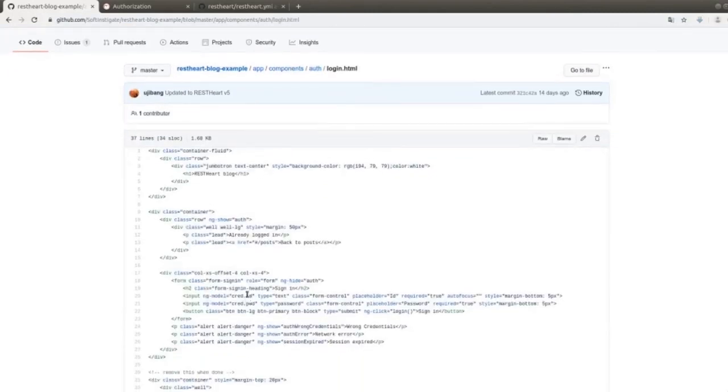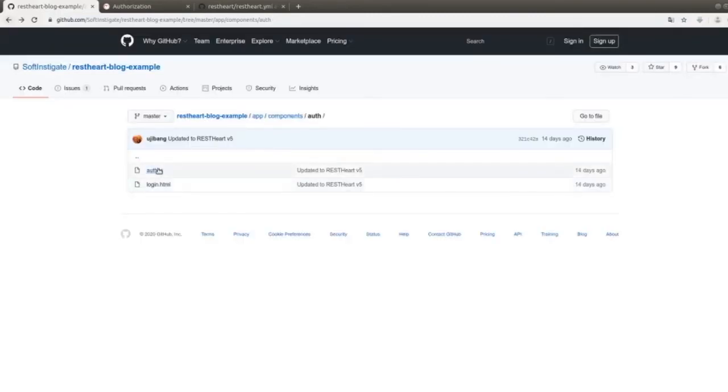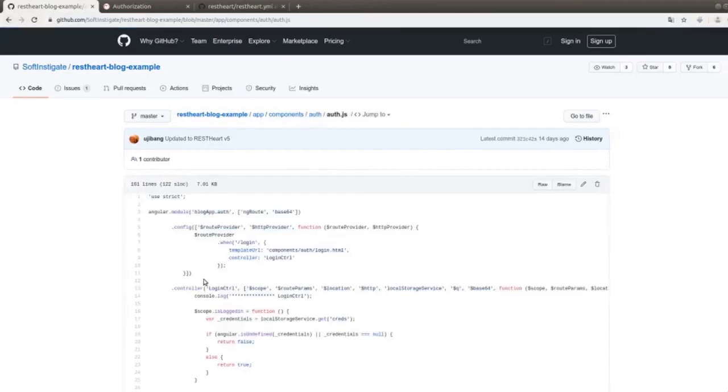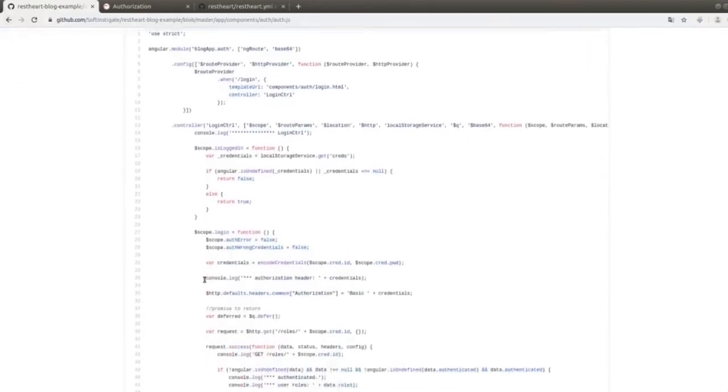So, there is a login form with fields related to username and password. This login function is called by the sign in button, which is found inside the JavaScript file. As we can see here, the form's credentials are recovered. They are encoded in base64, and the basic authorization header is built as we saw in the example.